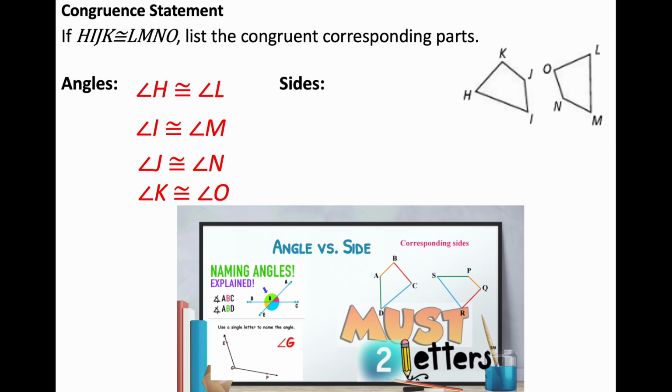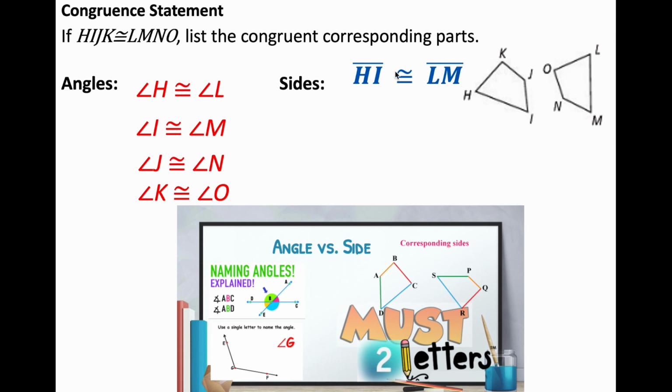And again, we can go in order, and you can always go with the side here. As long as you list them all out, it doesn't matter the order. I can say KJ with ON or NO, but I'm going to be safe. And for me, it's quicker to just pick it from the statement as long as I'm given the congruent statement here. I'm going to pick the first 2 letters, HI. Then it will be the corresponding or matching 2 letters, the first 2 letters LM on the other side. HI congruent to LM.